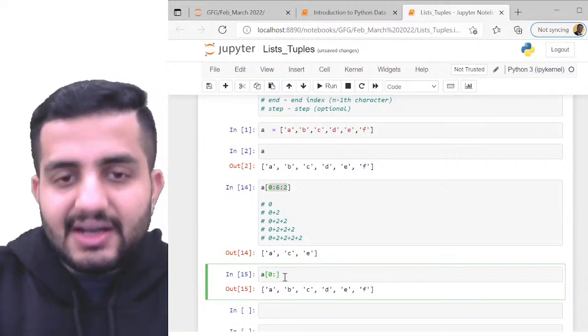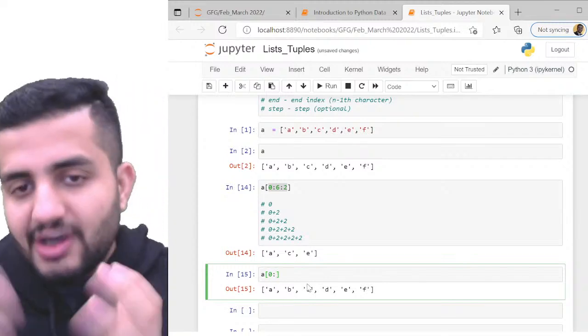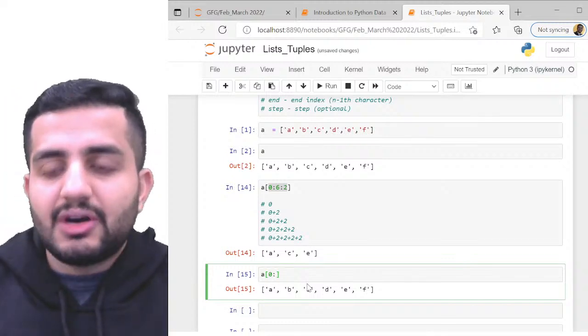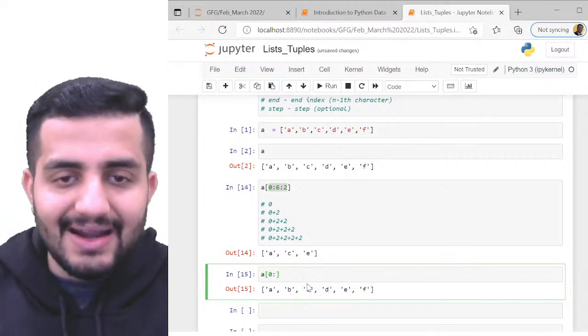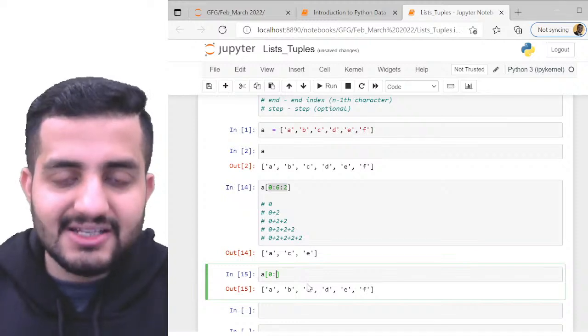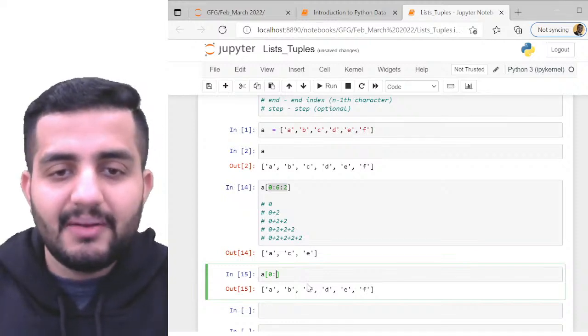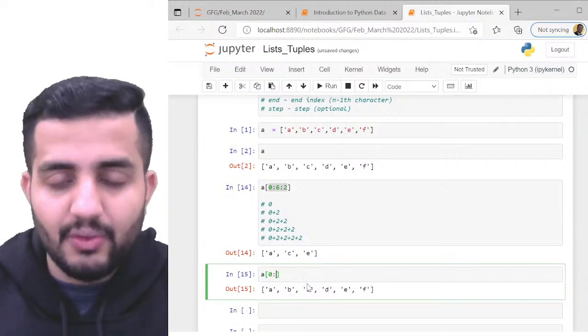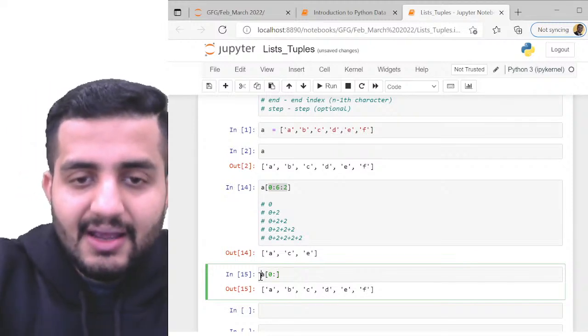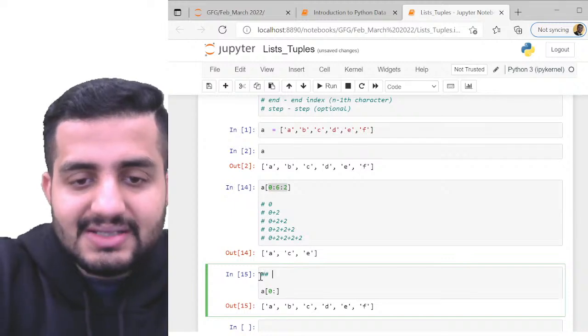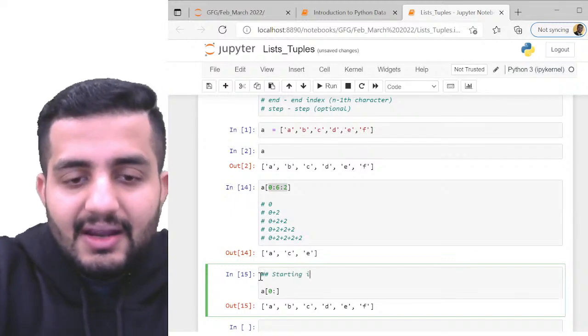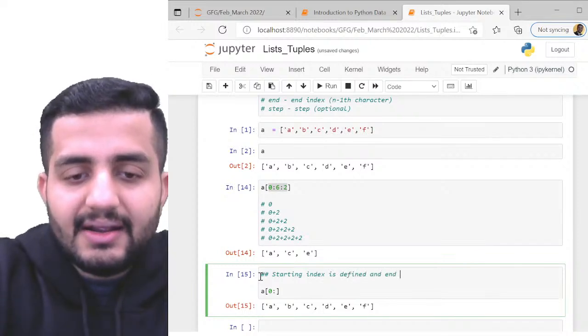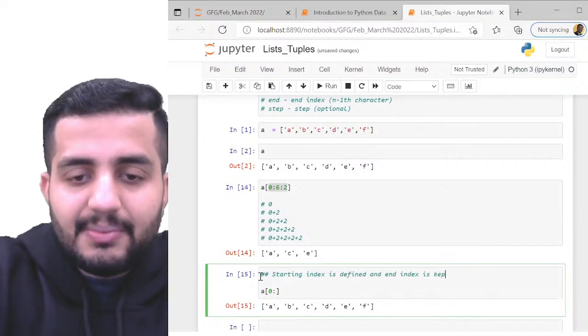And if I just write a colon and do not specify anything, because start and end is mandatory when you write something, but you can still skip the actual values there, right? This is one example here. This means that the start index is specified and the end index is kept blank.